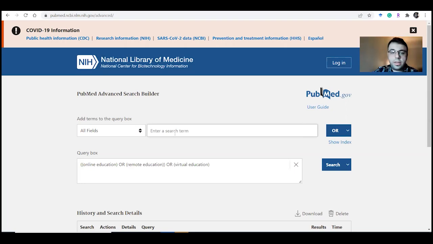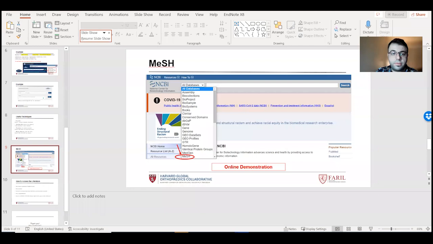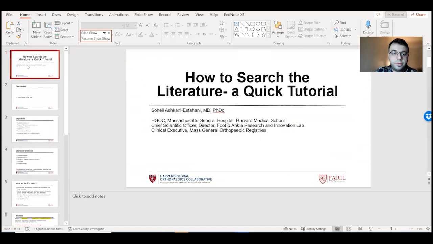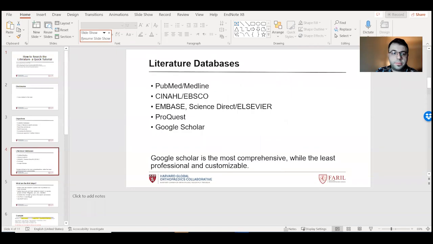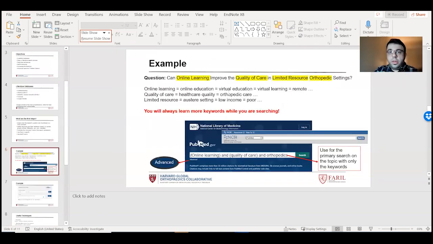After you add different formats or different variations of one word, then you want to go to the next keyword. So for us, if you look at the presentation we had, the topic that we were looking at was: can online learning improve the quality of care in limited resource orthopedic settings?